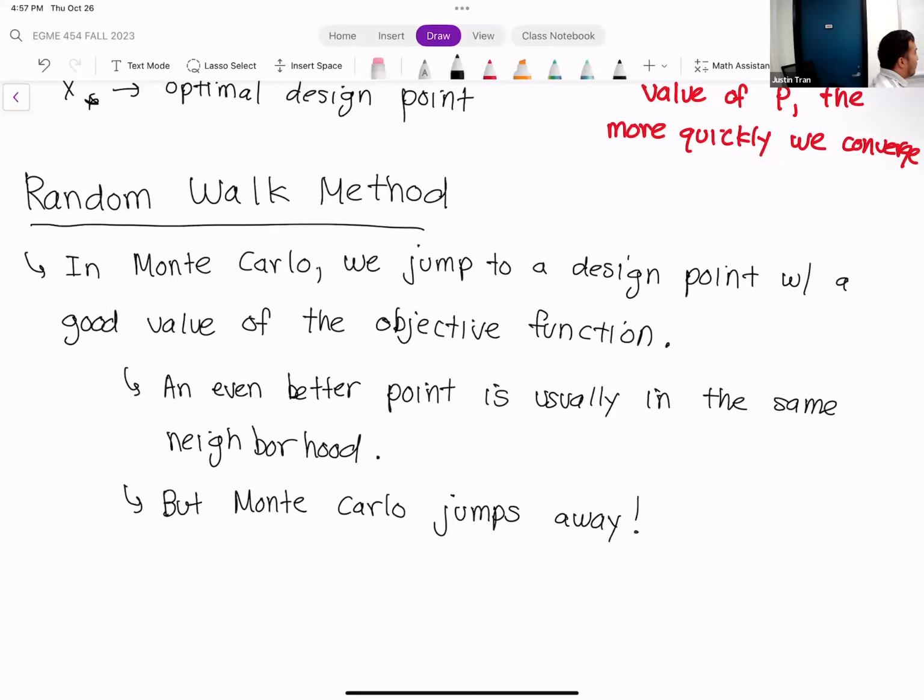What you'll find is that different algorithms will work in different scenarios. For an objective function with one minimum, this is going to perform better than Monte Carlo because we're going to localize the search for where it's good. But when you have multiple valleys or multiple optima, Monte Carlo is actually better, because then you jump to a different place and you can get out of this rut. So that's definitely a great observation. Yep. Okay.